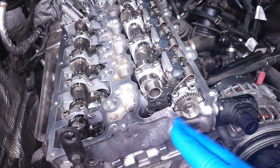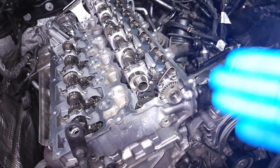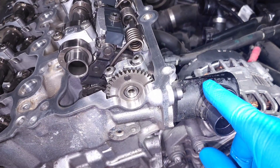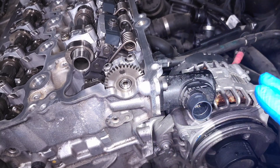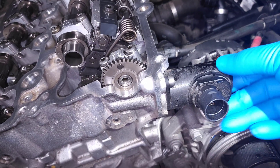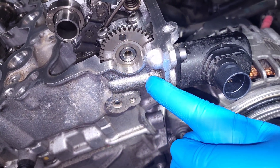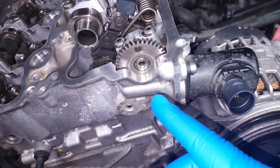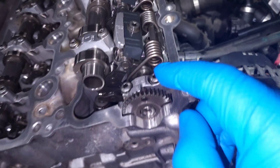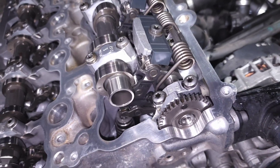You can control exactly how much air is going into the engine by adjusting valve lift. The way this is actually controlled is right here — when the engine is assembled you'll have a charge pipe in front and an intake manifold on top, and you'll see this little black cylinder: this is your Valvetronic motor. It has a screw extending through this cavity that engages with a gear, so as the screw turns it turns the gear, which adjusts the rotation of that eccentric lobe and controls the length of that arm.